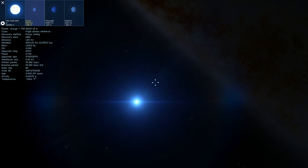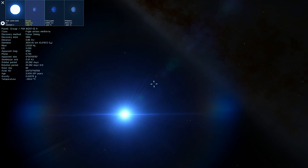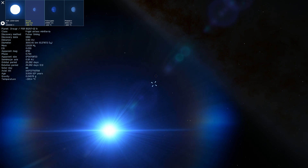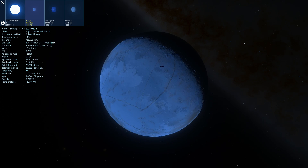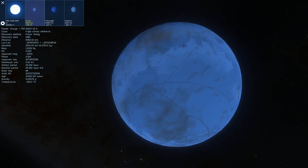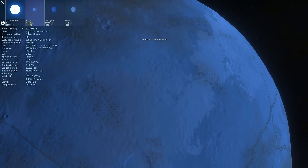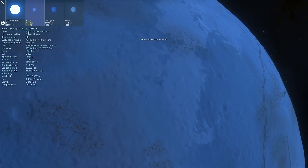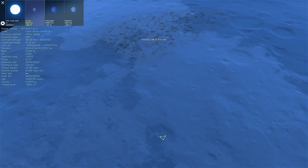Now there are obviously other planets we've found around other pulsars, but unusually this system seems to have not one, not two, but three planets. It's the only system we've discovered so far that has a pulsar and three planetary objects. The other two are a little bit more massive than Earth and obviously a little bit bigger than Earth. But this one here is the least massive of them all. Now we're going to go and land here and just see what it all looks like from the surface of this beautiful planet and explore the surface features here as well.